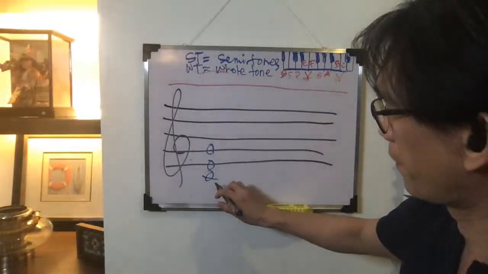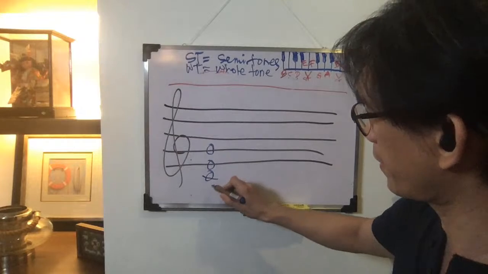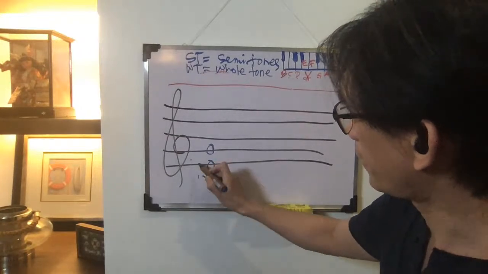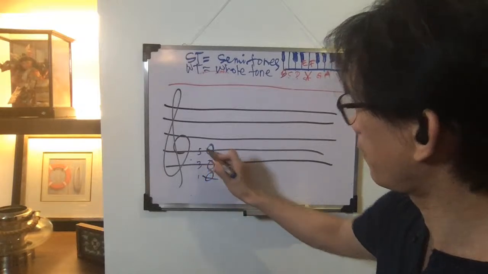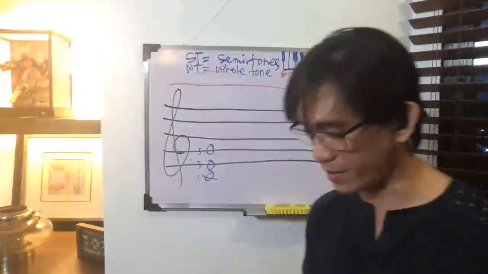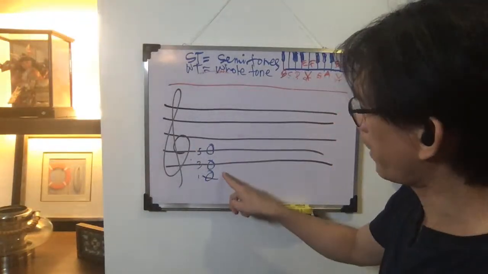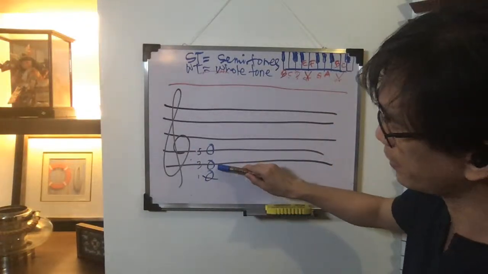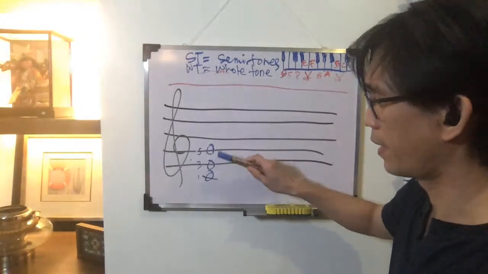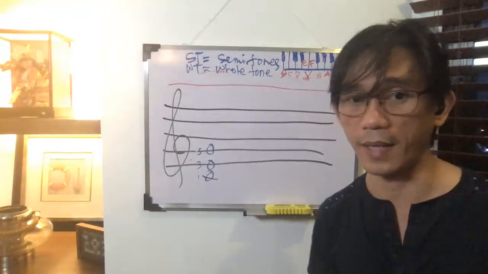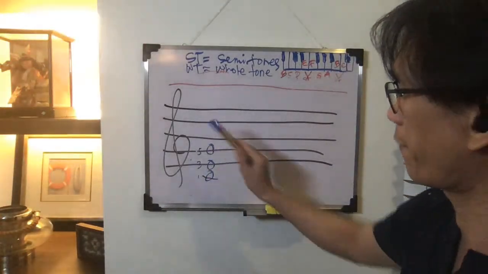Okay, so of course that is the first note. That is the 1, and then 3 and 5. So now maybe there's a question already. Why do we call them 1, 3, and 5? Simple. Based on the scale, this is your third note, and this is the fifth note. This is the median, which is the third, and that is the fifth or the dominant. So they're 1, 3, 5.